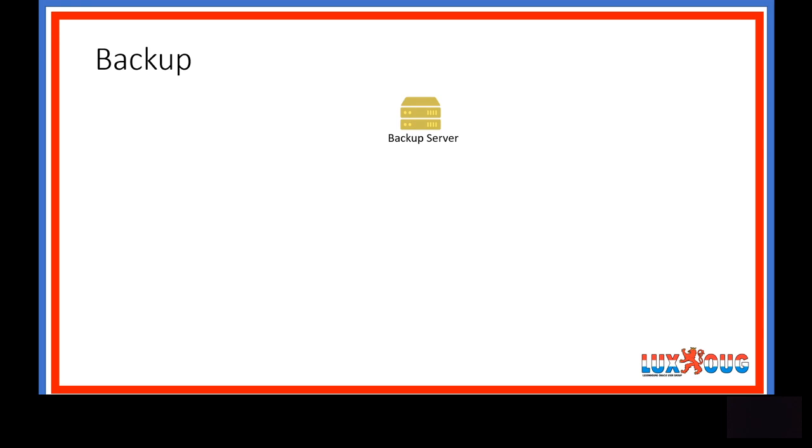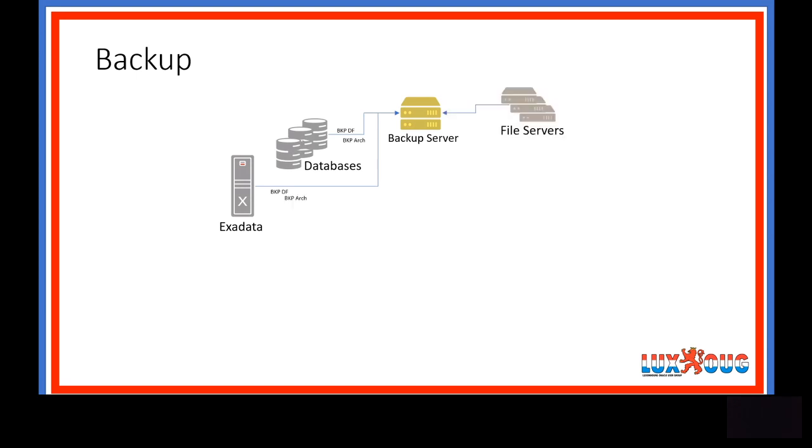We have the backup server. So we send the backups there, so we have our databases, and we send the backup from data files and archive logs. Okay, this is nice, you have one vendor, but your system can be bigger. You can have some Exadata or whatever, more databases, and you send backup from data files there. But you have file servers, because you need to share this with file servers. So your backup environment is not just for you, it's for the enterprise. So you need to share tapes, share space, share the bandwidth to do the backups.